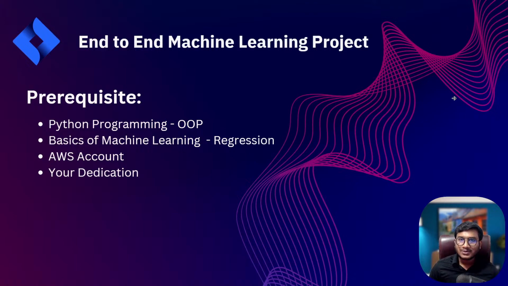Inside Python programming, you should be familiar with something called object-oriented programming, that means OOP, because here we'll be using OOP concepts for implementing the entire project. We'll be creating the class and methods, right? So for this OOP is required. Then I'm expecting you are familiar with the basics of machine learning, at least the regression part, because the problem we'll be solving is a regression problem statement.